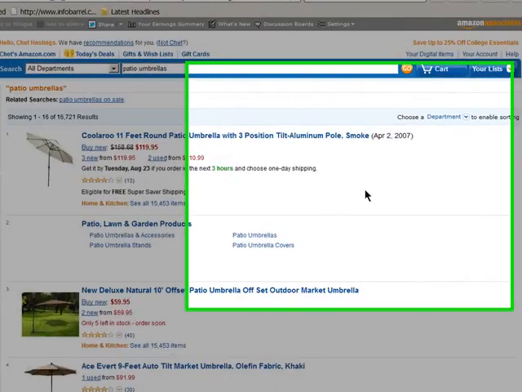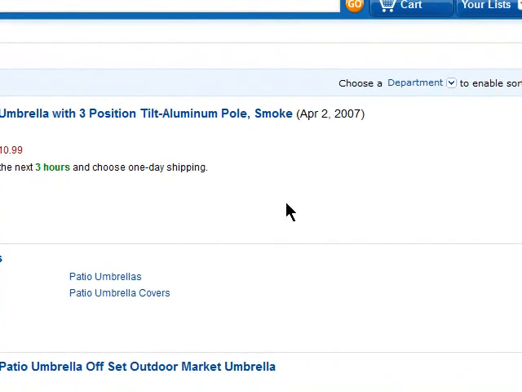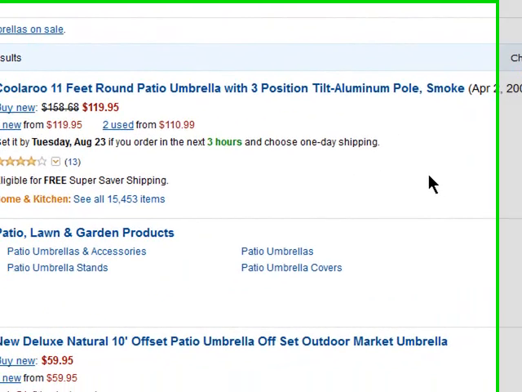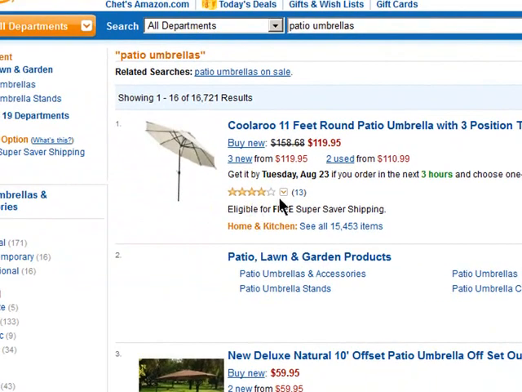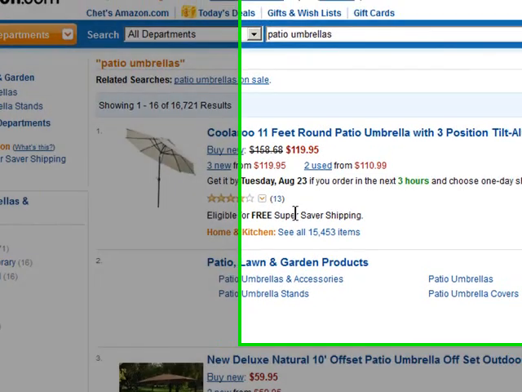To find a niche that's worth writing articles about, something that's profitable, I like to search Amazon. I have a number of other ways that I search, but one of the easiest ways is to go on Amazon and search around. I'm going to start out looking for patio umbrellas. What I'm going to do is check the customer comments, and I'm going to look for any item that has at least 10 comments, the more the better, of at least 4-star or above. So this first one here has 13.